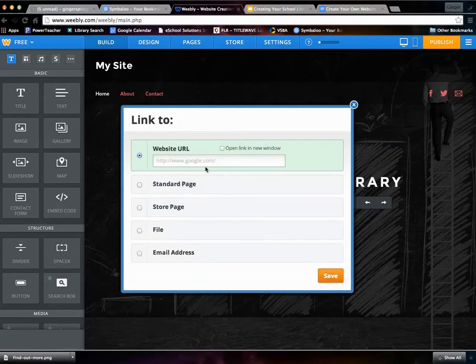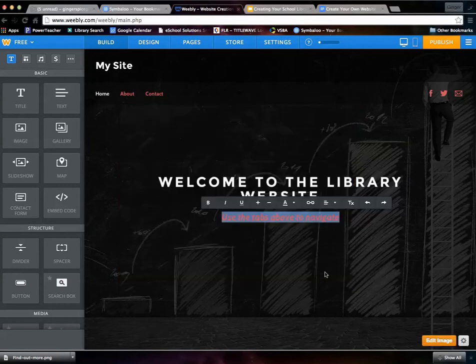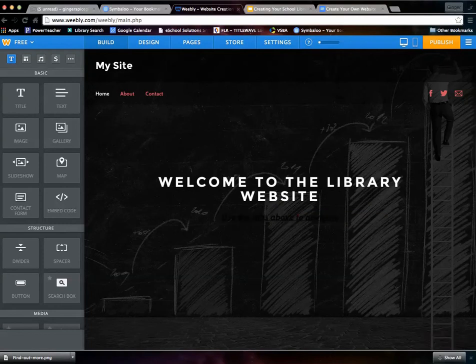If you want to add a link, you can do that. Make it go wherever you want. If you have it open the link in a new window, that means that your page is still going to be visible, and it's going to have like a pop-up window come up. Otherwise, you leave it blank, and it'll just take them there, and they'll have to use the arrows to navigate. So whatever you prefer. And so I put my link there, and then as you can see, when I hover over it, it changes colors. Now in this case, it's not so great because I've got a black background, so it makes it difficult to see, but in any case, that's what it does.